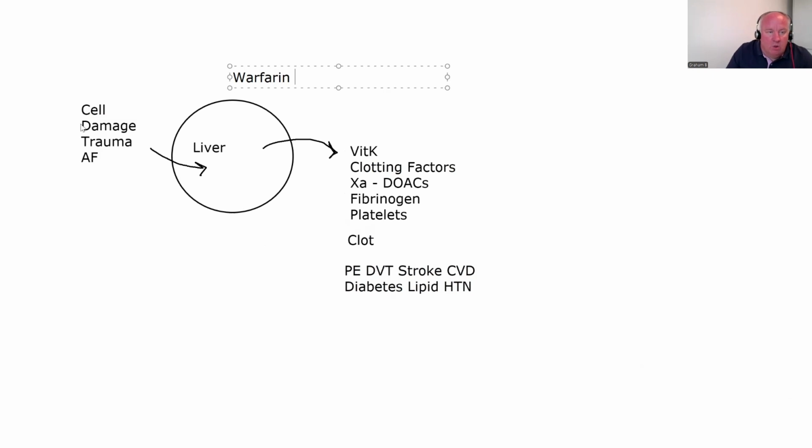And warfarin will help to suppress vitamin K production. And it interacts with clotting factor production. So therefore, it should take your blood longer to clot because we're interacting with this. So your INR should start to increase. The more warfarin I give you, the more your INR increases. The problem with warfarin is it's slow.